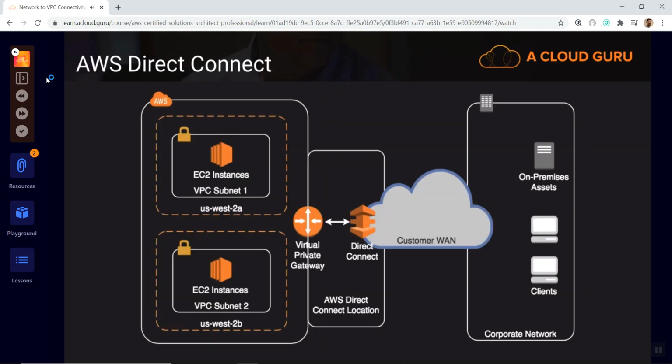Here's what that architecture would look like. Now, granted, this is greatly simplified. Generally speaking, companies have way more complex wide area networks than this one. Now note that Direct Connect consists of a single connection between a customer's router and the AWS router, and it's not redundant. So AWS recommends that you set up some sort of second connection. It can be a VPN connection or a second Direct Connect connection.